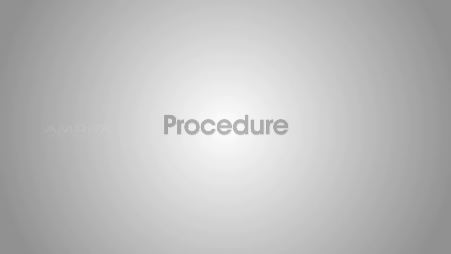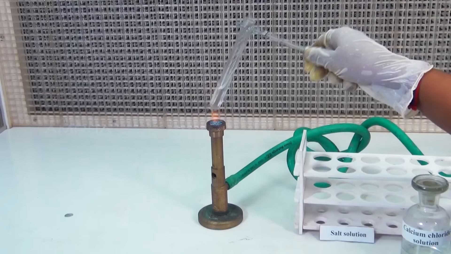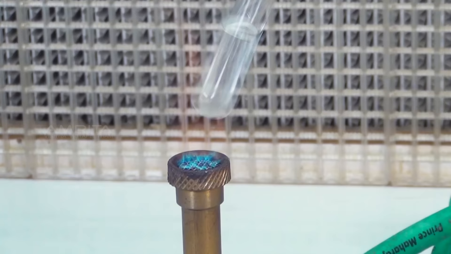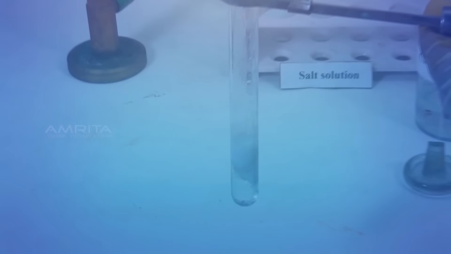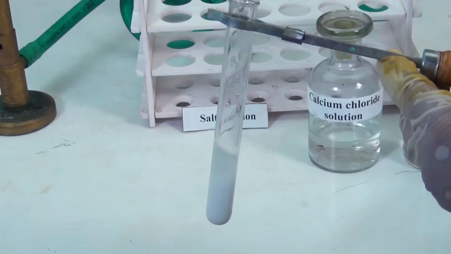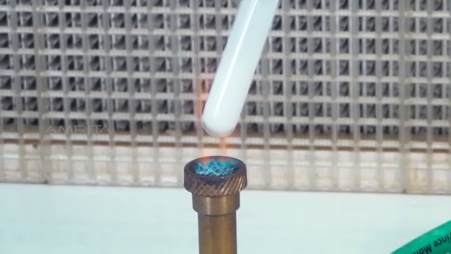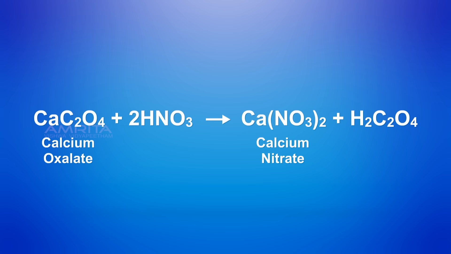Procedure: Take a small amount of aqueous solution of the salt in a test tube. To this, add a small amount of dilute acetic acid using a dropper. Boil the contents of the test tube over the Bunsen burner to boil off carbon dioxide gas. Now add a small amount of calcium chloride solution using another dropper. Oxalate reacts with calcium chloride to form a white precipitate of calcium oxalate. Using a dropper, add dilute nitric acid to the precipitate and warm the test tube over the Bunsen burner. On warming, the precipitate of calcium oxalate dissolves in dilute nitric acid due to the formation of soluble calcium nitrate.